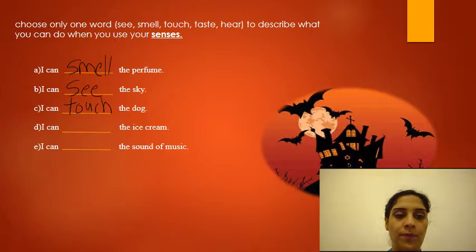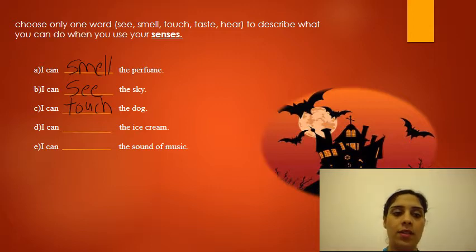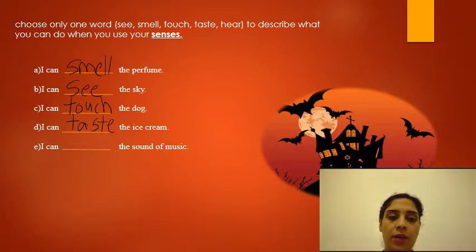The dog. I can the ice cream. How do you know the ice cream if it's delicious or not? We taste it. We use our mouth to taste the ice cream. I can taste the ice cream.